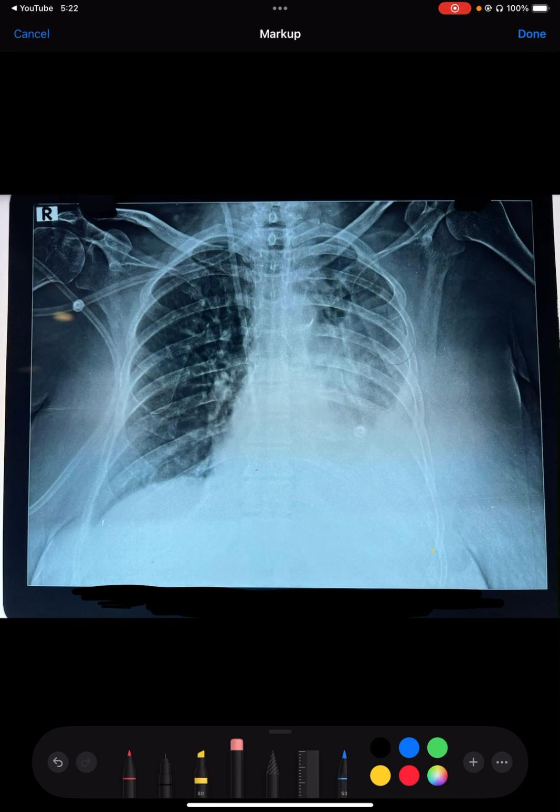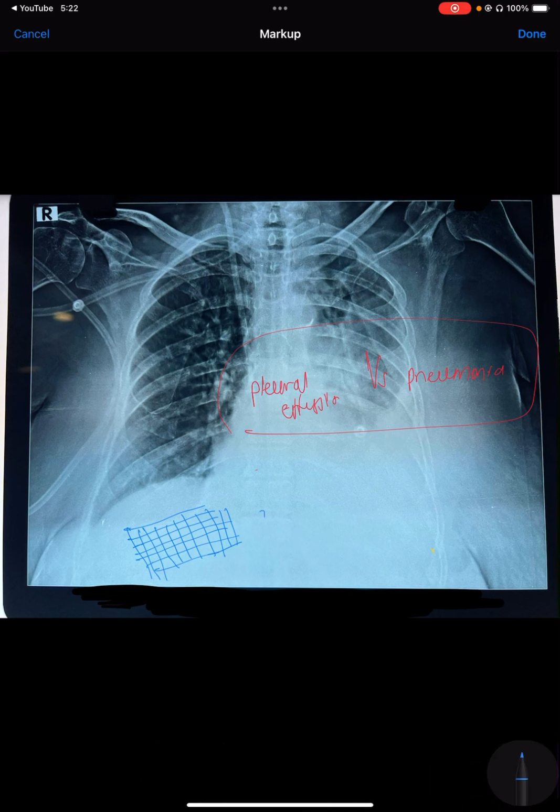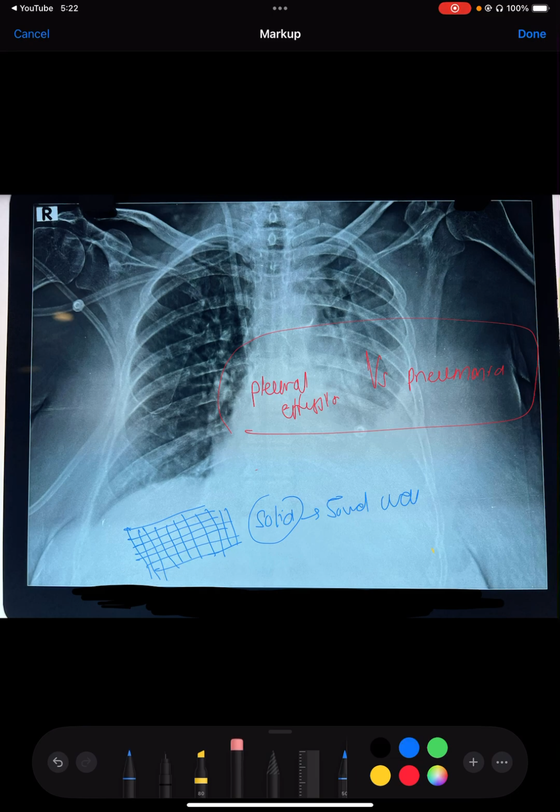Now, how to differentiate pleural effusion versus pneumonia on clinical grounds? Now, this is very important and very fascinating as well. In pneumonia, basically, the lung alveoli are all filled with protein material or exudate. That is the reason why these alveoli actually become more like solid organs. So through this, the sound travels very well. So what we can hear through auscultation is an increased tactile vocal fremitus.